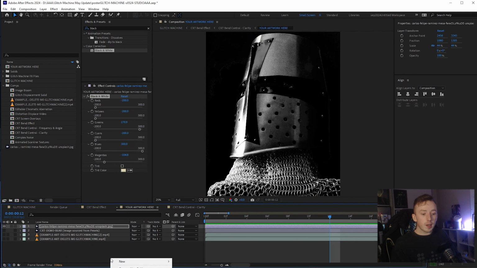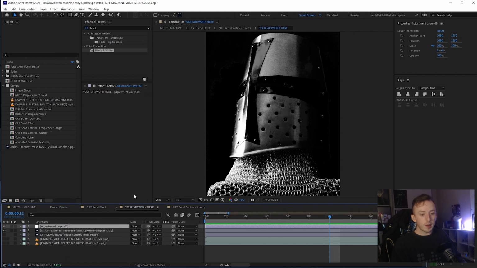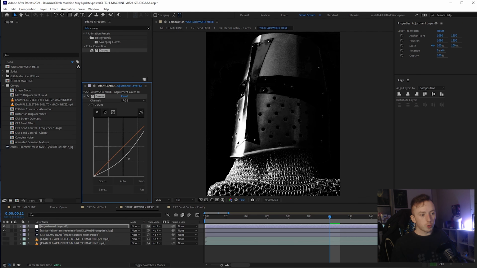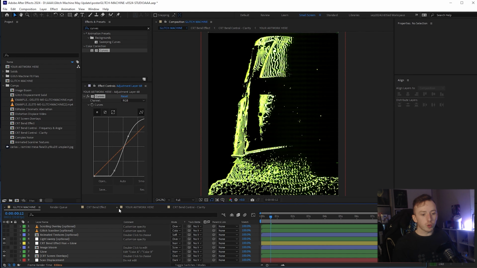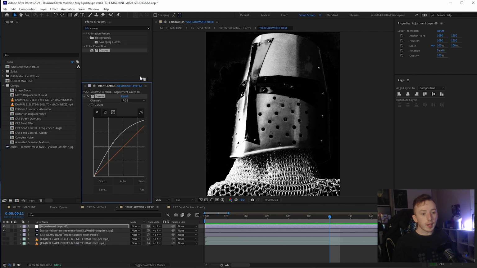In the Your Artwork Here tab, you can also create a new adjustment layer and you can add things like curves. So if I go in, add a curves adjustment, you can start messing with the contrast. This is probably not going to give me what I want, but for your image, you might be getting closer and closer to what you need. And obviously in After Effects, if you just select the pen tool while you've got an adjustment layer selected, you can start to mask as well.